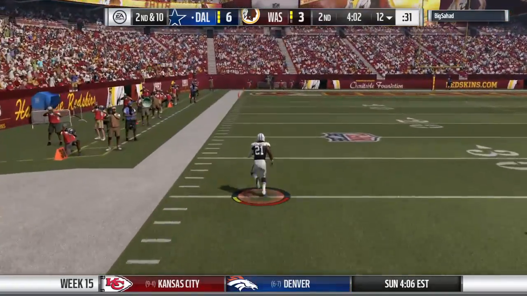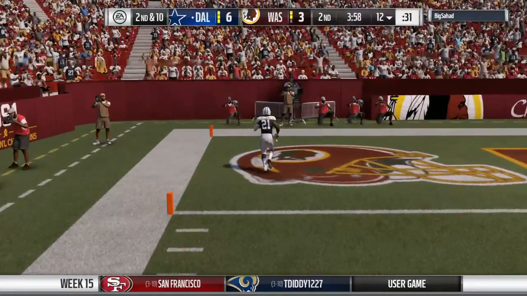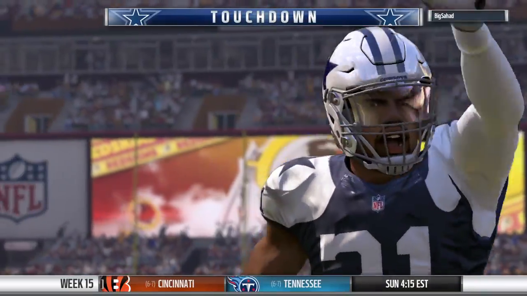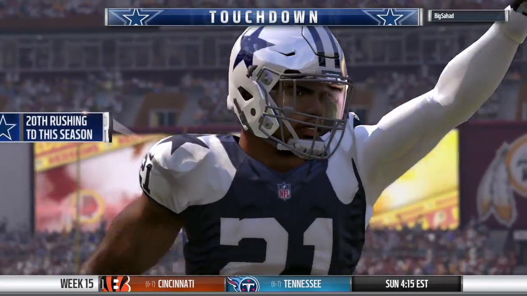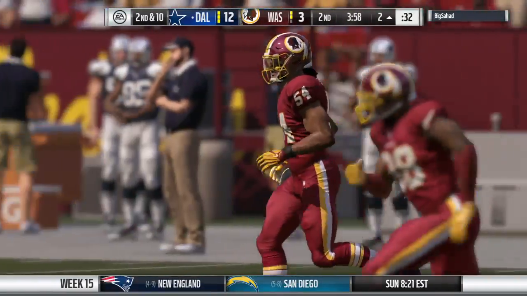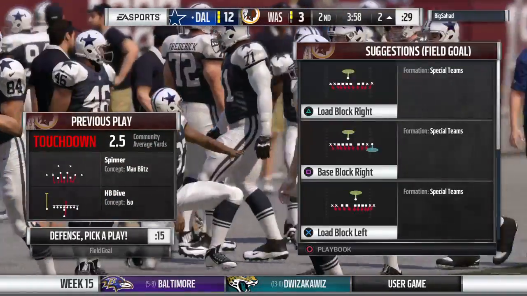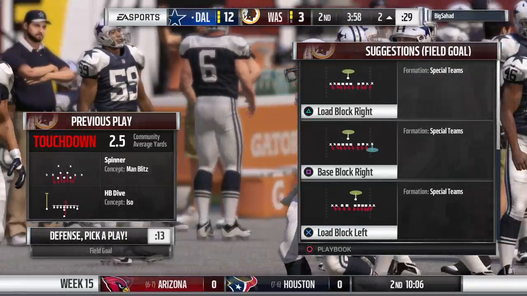Ezekiel Elliott gonna take it the distance. Touchdown, Cowboys. Ezekiel Elliott with touchdown number 20 on the year. And the Cowboys are able to show off their quick strike ability. And with that carry, he's already over 100 yards here in the first half.